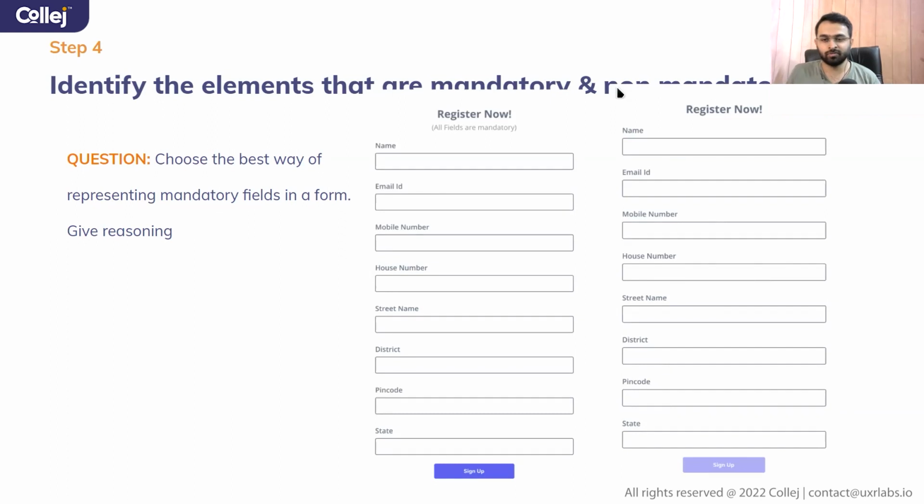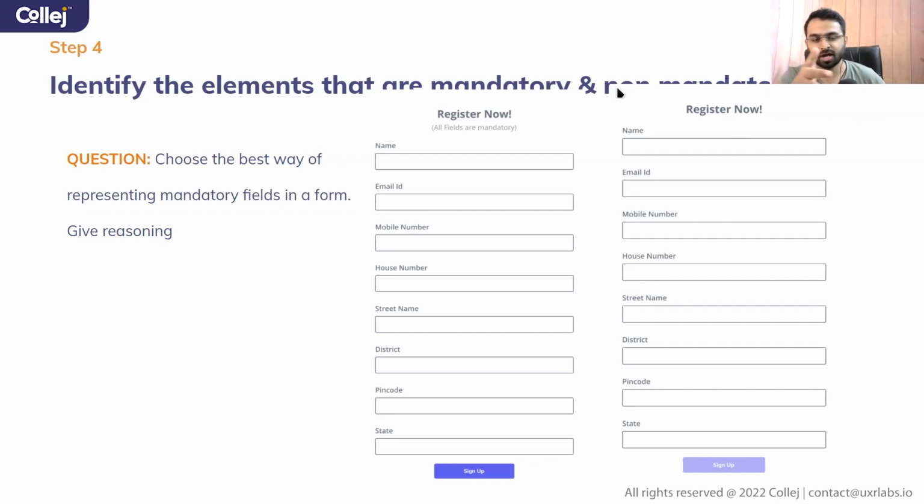Okay, so let me give you this context, right? So in the previous example, what did we discuss? If we are going to choose the one which is on the left now, where you are specifying on the top, the users might forget, so they will miss some of the fields, but they can still click the sign up button, right? So fields are mandatory, but they can go to the next step, and the information for the mandatory fields will not be taken. Now which design will you go with? Compare the pros and cons, right?